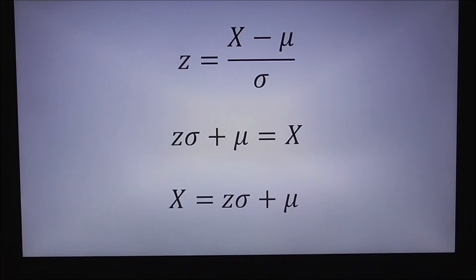This is the ideal situation for calculating a percentile. I have an equation that is x equals z sigma plus mu, and I will usually be given mu and sigma in my story problem, and then I'll be given a percentile value from which I will go and calculate a z. And from there it's just plug and chug to calculate my x.